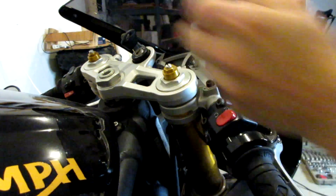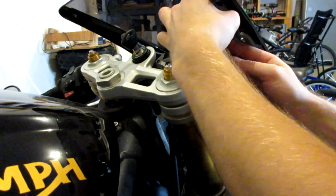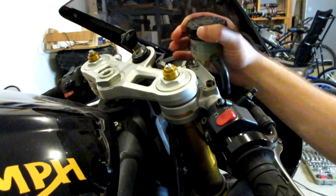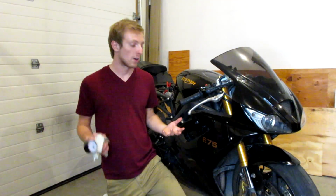Let's go ahead and put our rubber cup in there. Yeah, we pretty much drained just as much as we needed to. Just want to make sure that the brake fluid is at a good level, right in between low and high, of course. And that's perfect. All right guys, we are done. The brakes are bled. They are a million times better than what they were. They're not squishy at all, so I'm super stoked about that.